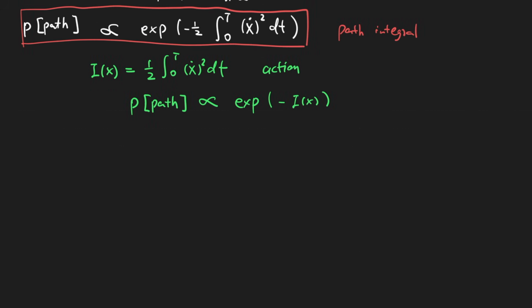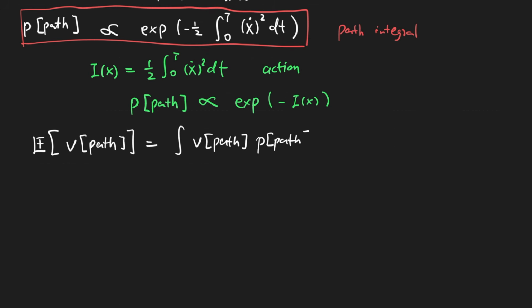So let's say that we want to compute the expectation of some function that depends on the path. Let's define that as v of path. This can be the return of a stock trading strategy. So this expectation equals v times the probability of the path, and then we need to sum over all the paths, as d path. Okay, so this is the same expectation formula, except that the probability distribution is defined over the path.